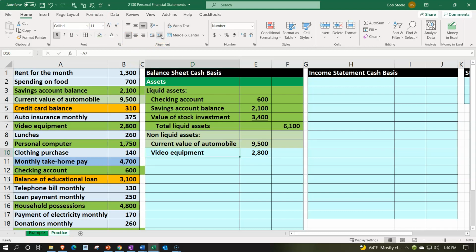So it's probably not going to impact your day-to-day decisions going forward, but it is something of value that you have, and you have to periodically look at it and ask what the new value of it is now, or depreciate it, which is what you would typically do on an accrual basis. Notice that that's an accrual kind of thing. When I say the current value of the automobile, that means I'm taking an appraisal at this point in time of the automobile and putting it on the books.